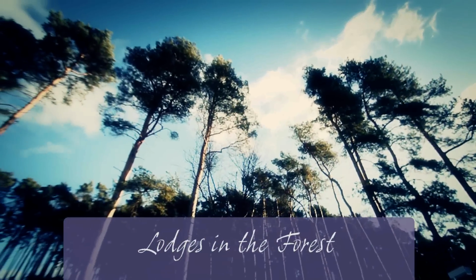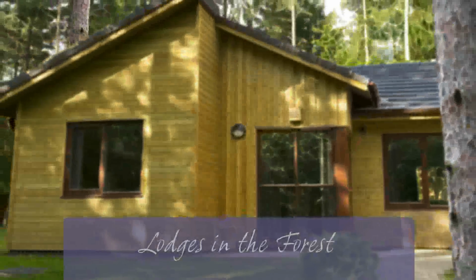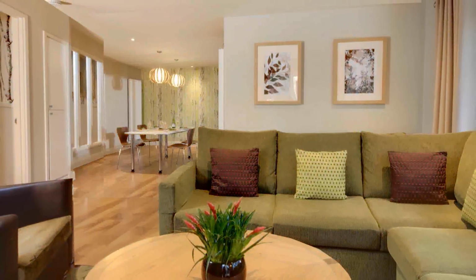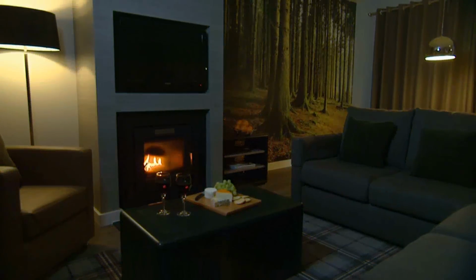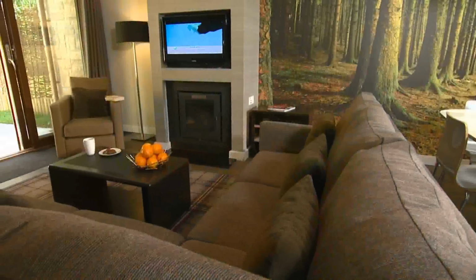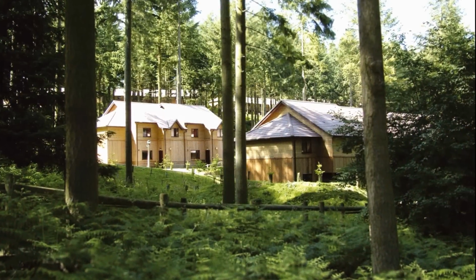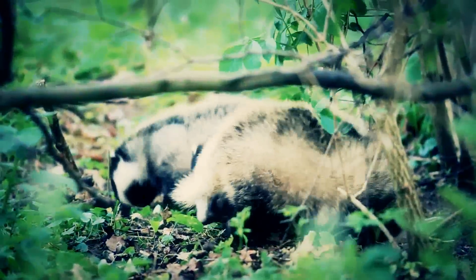The accommodation at Centre Parcs is designed for families, so they can spend quality time together and get close to nature. The open-plan living and patio areas create an ideal space to enjoy as a family, with large windows and a position nestled within the forest landscape. We make sure nature is right on the doorstep.